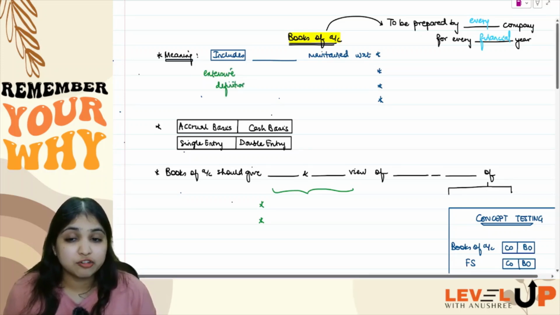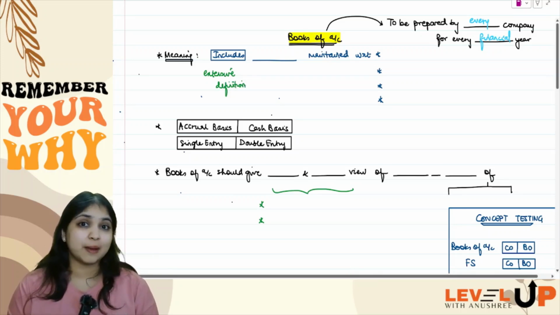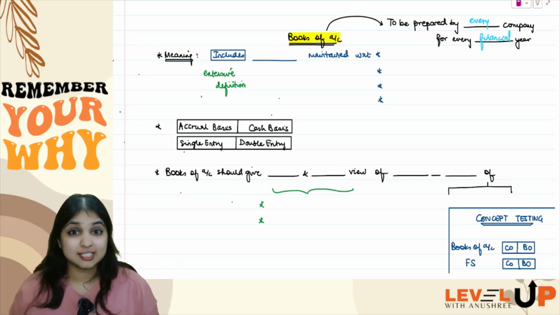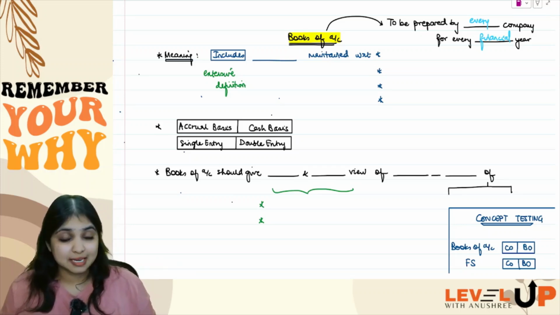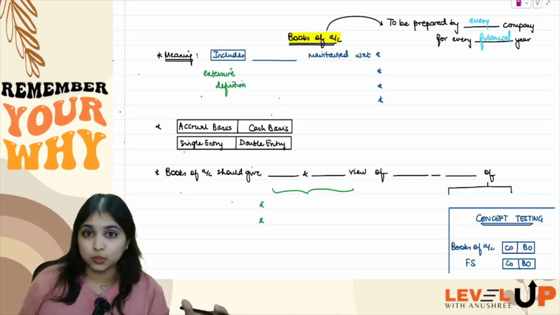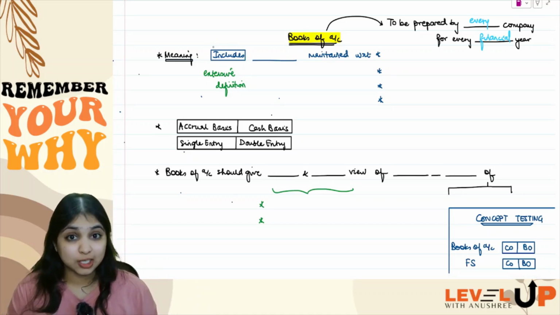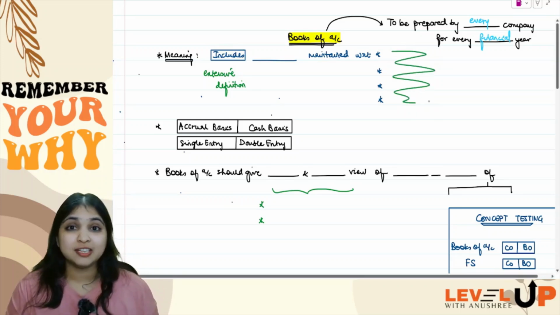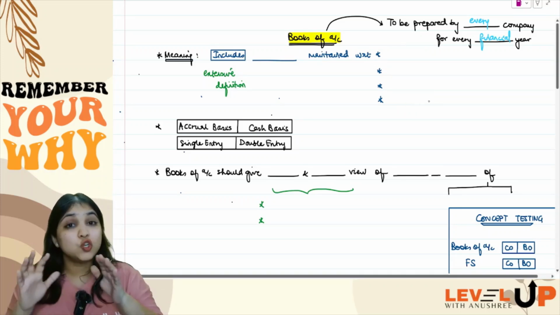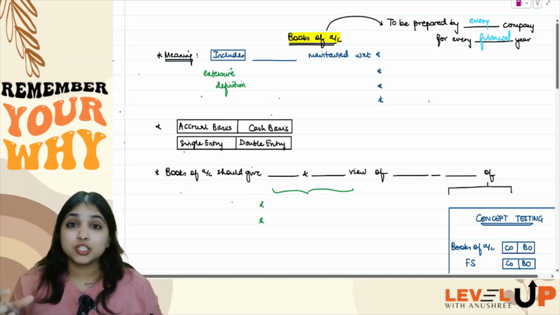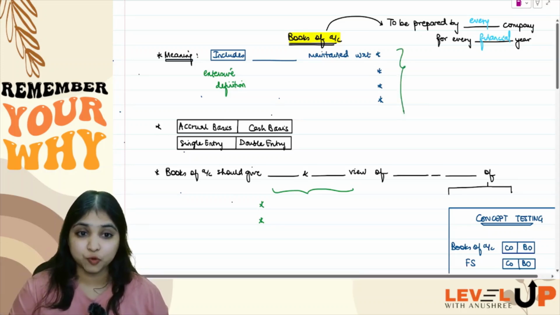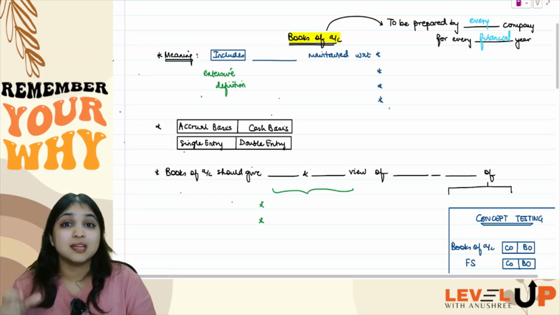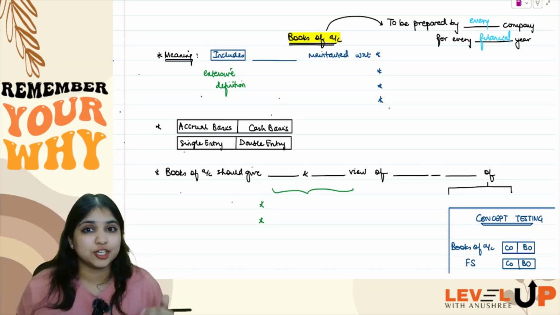In your General Clauses Act, in your Interpretation of Statutes chapter, you learn that there are 2 types of definitions. You have exhaustive definitions and extensive definitions. Exhaustive definitions start with the word means. Extensive definitions start with the word includes. So here the definition starts with the word includes, which indicates that whatever is given in the definition, these 4 points which are given in the definition, the meaning of books of accounts is not restricted to these 4 points. Books of accounts also includes these 4 points, which itself indicates that these 4 points are just examples of books of accounts, but the meaning of books of accounts is not restricted to these 4.